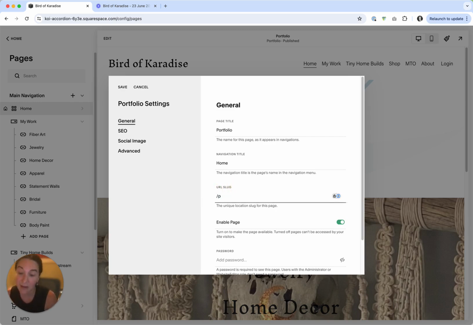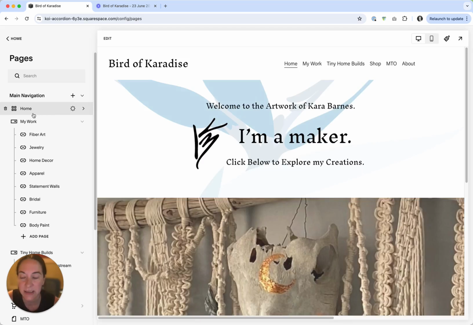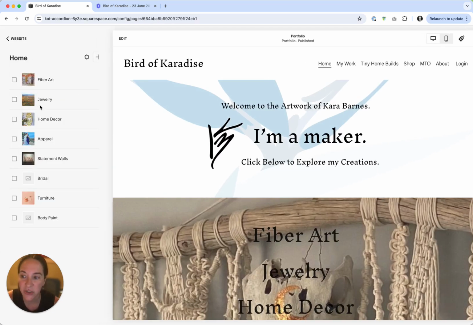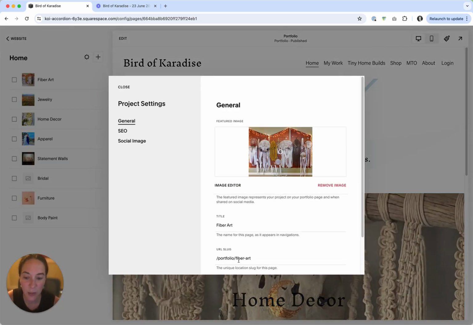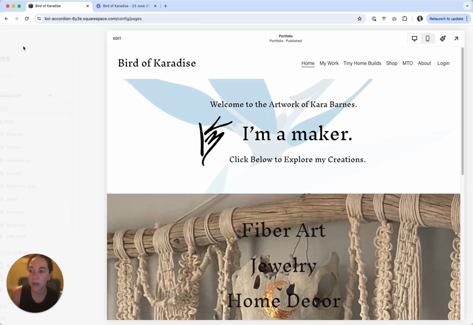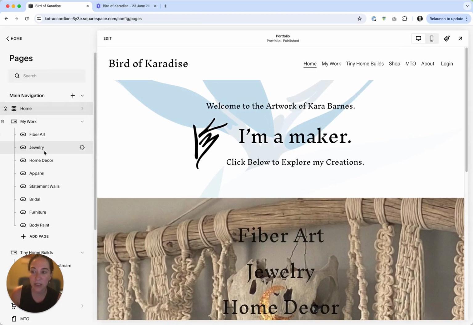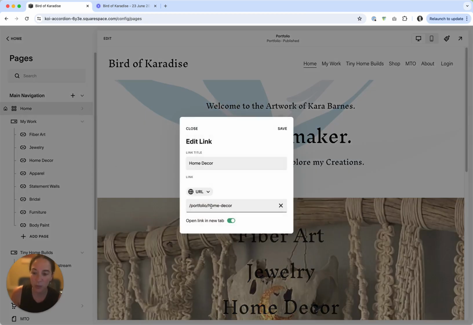the URL slug of the portfolio something that is going to be useful and you want to be for all of your subpages. So in this case, once I've changed that and I come back into the ellipse, you can see it's now portfolio/fiber-art. And this is the slug, although you can't grab both. But this full relative address is what we're using when we go into our drop-down menu and I'm directing people to home decor. You can see that that link is portfolio/home-decor.